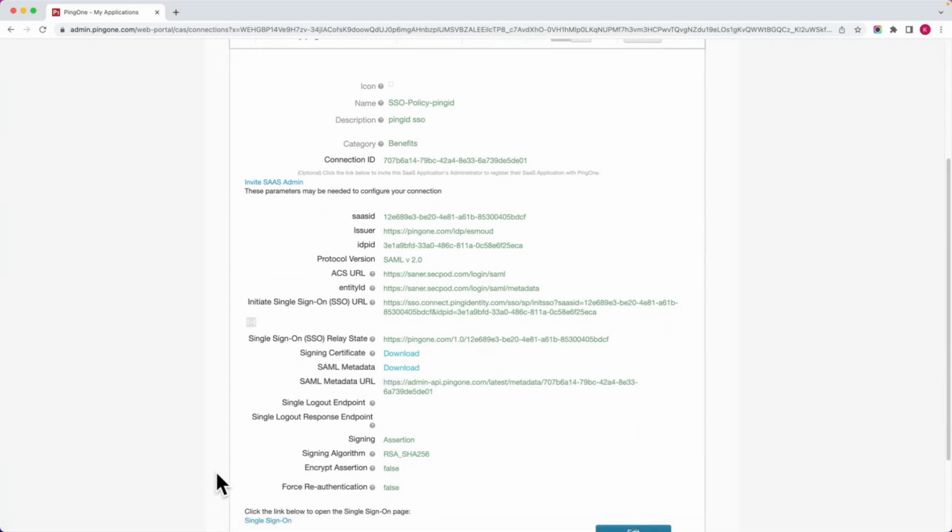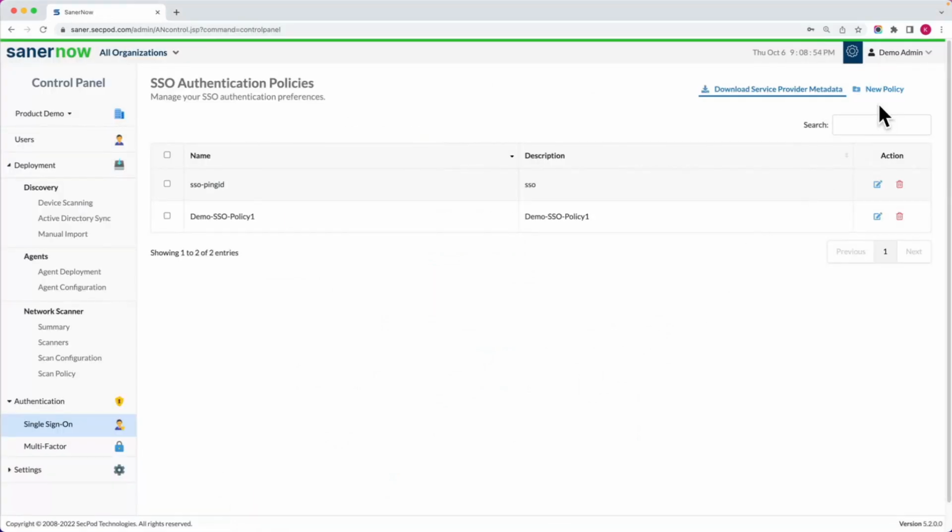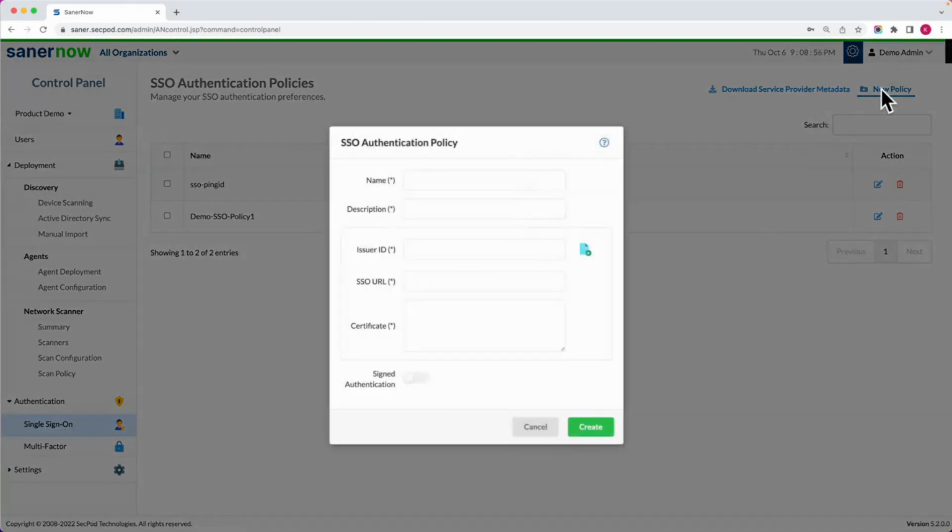Once you have created the application on the IDP and downloaded the SAML metadata, you can come back here, and it's a very simple step to create a policy. Give a name for the SSO policy, and a description can be provided.